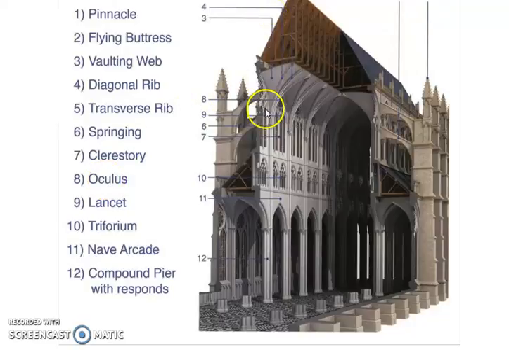Here's an end view. You can see that we have pinnacles here at the end. And so this is a buttress here away from the building that is connected to the building by these flying buttresses, which are designed to support these groin vaults. So those are the webs there, the ribs, and the diagonal ribs. And up here, this section is called the clerestory, with the tall windows, and then this would be the nave down here.